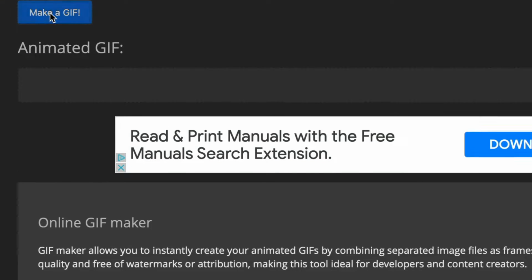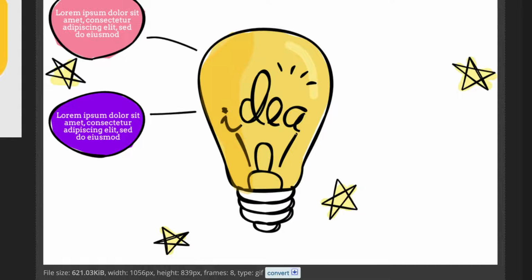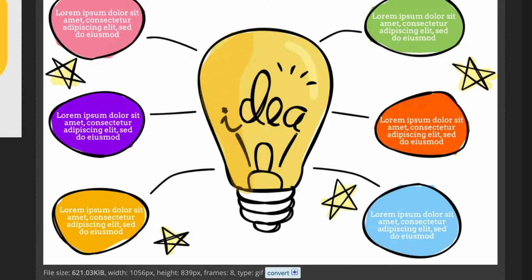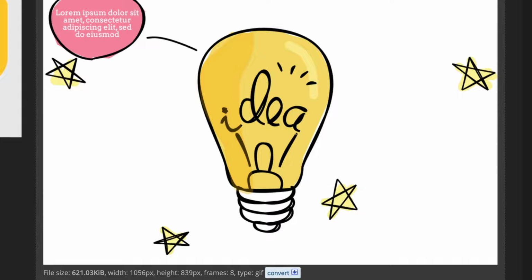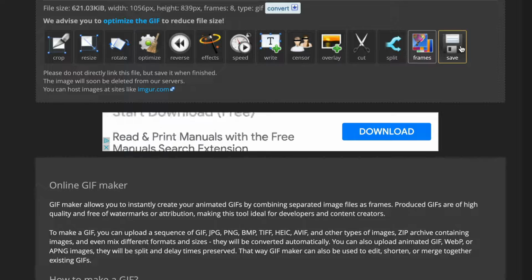Now let's see what we got here. It'll give you a preview, so you can take a look at it and say, okay, it's not too fast. I like the timing. Things look good. All right. A little bit of a pause there at the end, an extra second or two, which is awesome. Boom, and then boom, it loops again. So pretty cool, right? And now you click on the save button here, and that's it, folks.